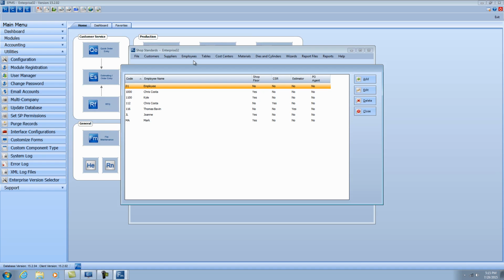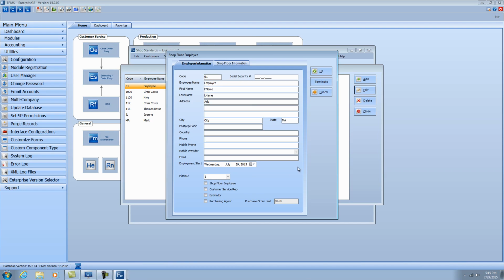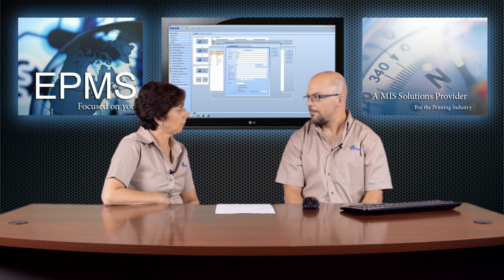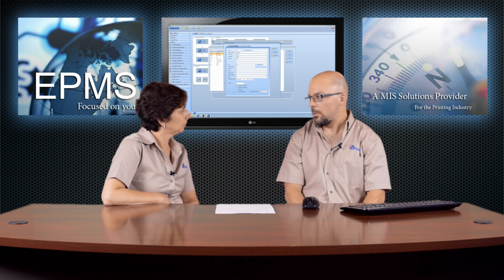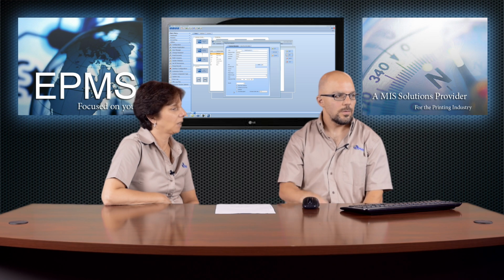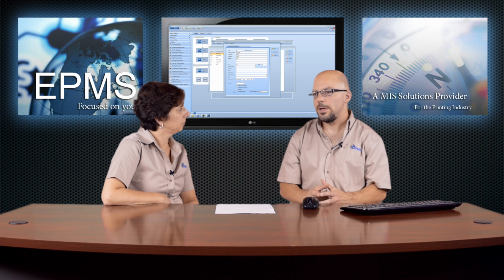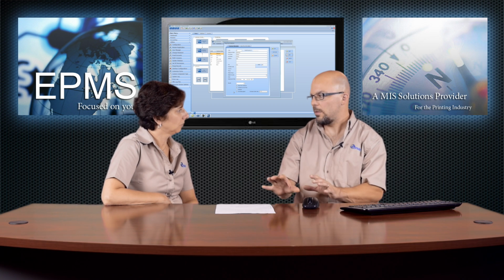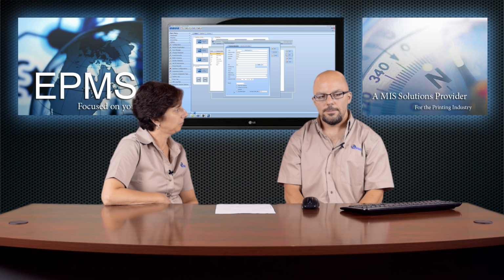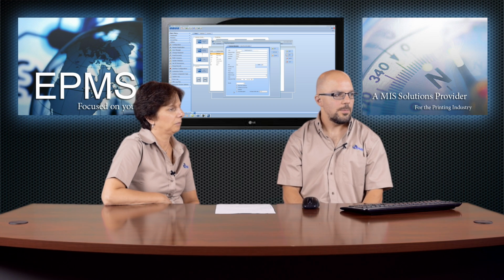Okay, great. So if I edit any one of these employees, just as an example, you'll see the check mark boxes at the bottom. So I can just simply add a new employee and check off that they need to be a shop floor, CSR, and maybe a PO agent. Great. Hit OK, and it'll save them with those options. Sales reps will still be entered the same way they've always been because of commissions, and they're still on their own separate screen. Right. But these employees will all be set up this way here.